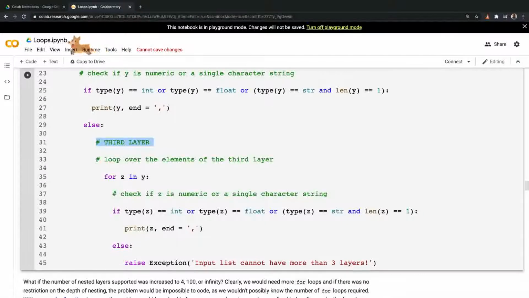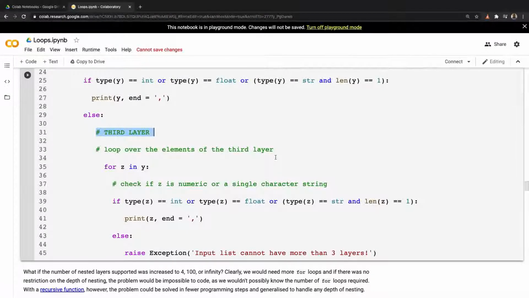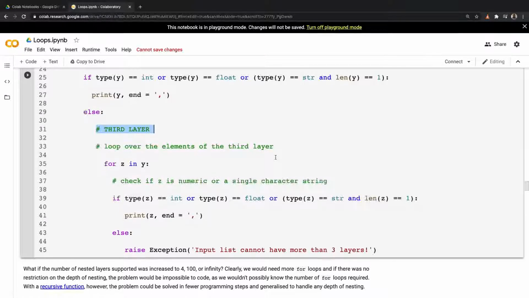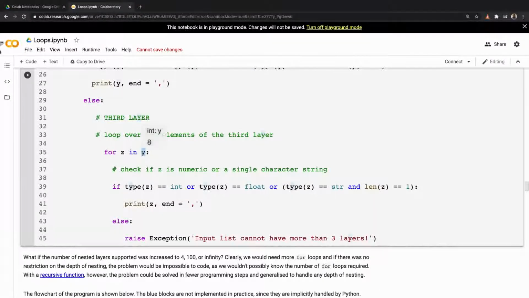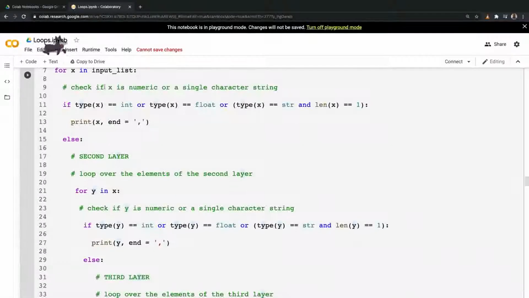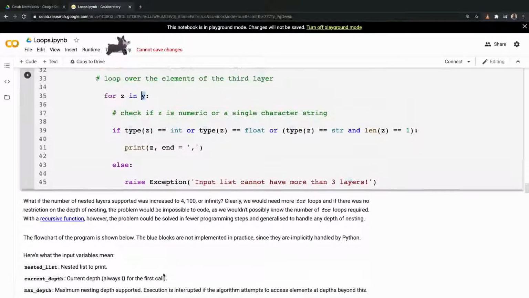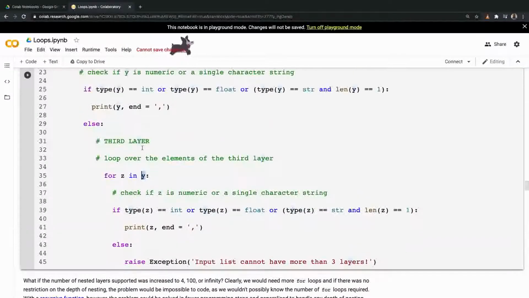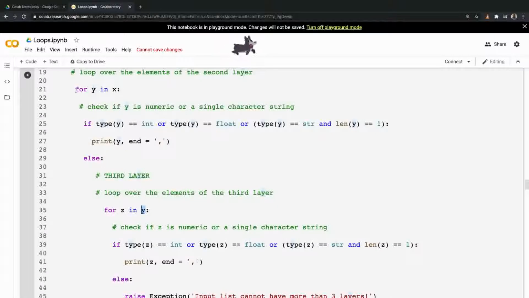Okay, again in the third layer we loop over the elements of the third layer. We loop over those elements as we did in the first one, but here our new list is no longer input list. Our new list is now y, because here, as you can see, we were checking if y was numeric or a single element string.